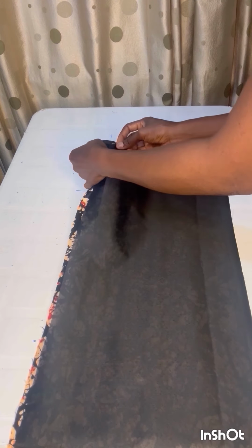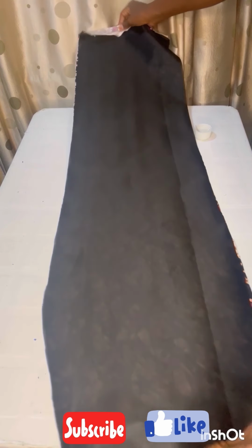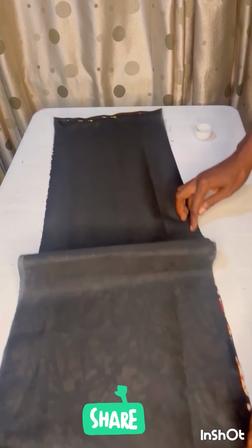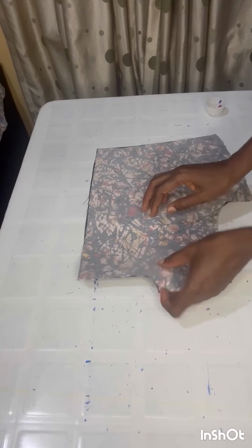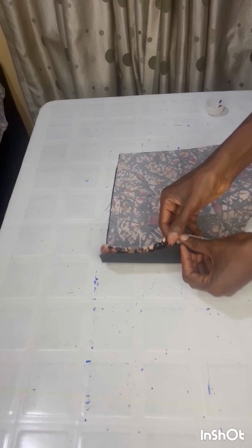After joining it, when you drag it up, it will now be equal for the 1 inch that we made the lining to be shorter. You see the way it will come out after sewing it. Sew this side as well. And when you turn it out, this is the back piece. This is the way we're going to sew on it.